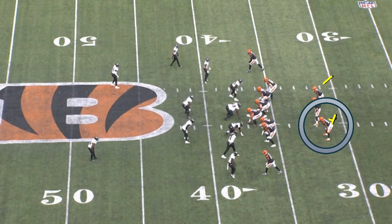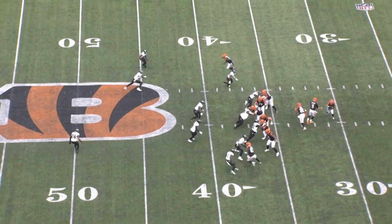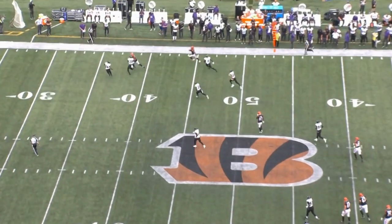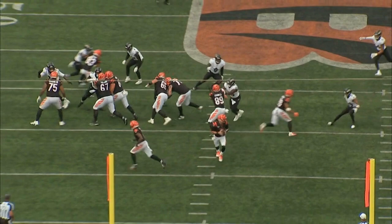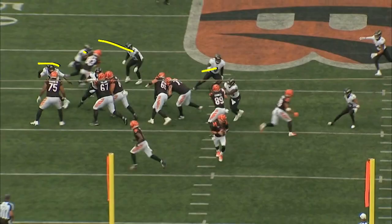What they're going to do is take Mixon and run him this way. As the quarterback reverses out, he's going to fake, reverse out, come this way, and throw it to him right down here. Red set, fake, roll boot — watch him run up the sideline. See where the linebackers have started? You've got the linebackers moving here, and this linebacker here has already started to take a step to the left. He's got to retrace to come back with this back that's a free releaser. Joe Mixon right up the sideline.